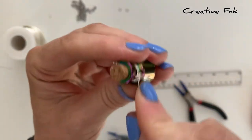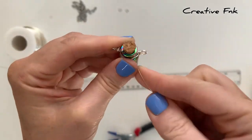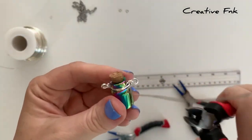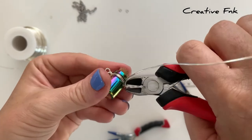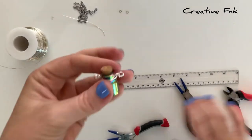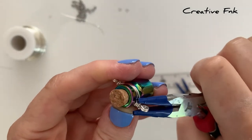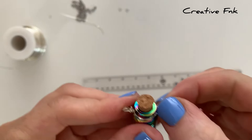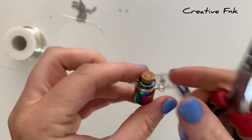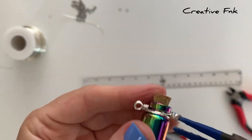When the wire meets up with the other bail just wrap it around again, then snip that tail off and crimp it down nice and tight. It should be quite even looking with the two bails opposite each other and two wires going down the groove on each side. You can work with your wires a little bit now just to even them up and make sure they're all sitting nicely.